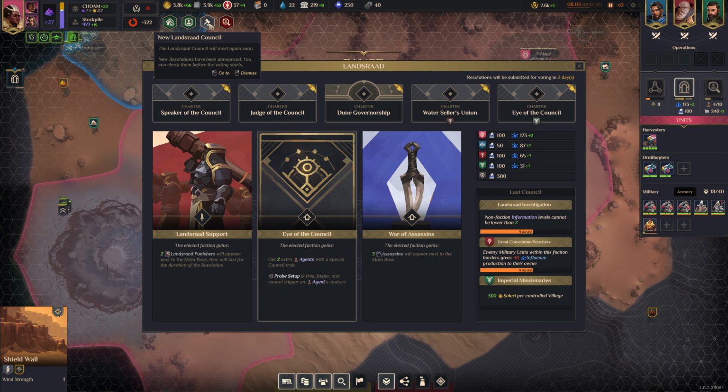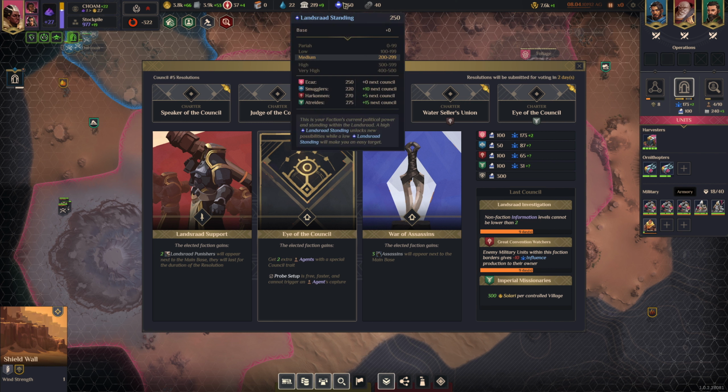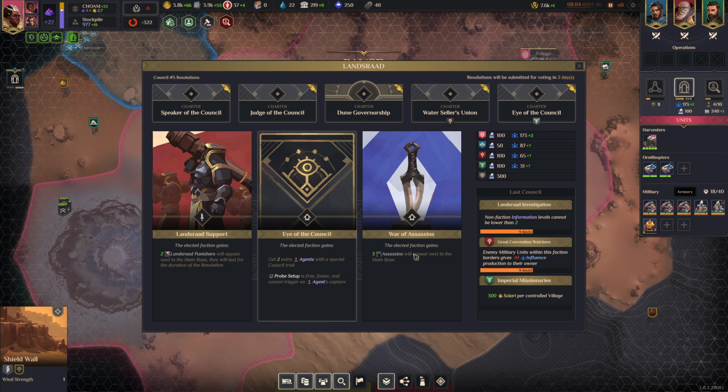And actually, I just remembered one more thing. You can become immune to resolutions. Sometimes when you vote, you can choose to be excluded, so you can spend land to stand. So maybe if there's a negative resolution, you don't want to get voted for it, you can actually influence that.